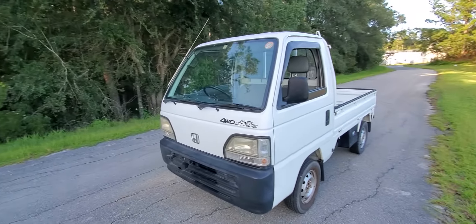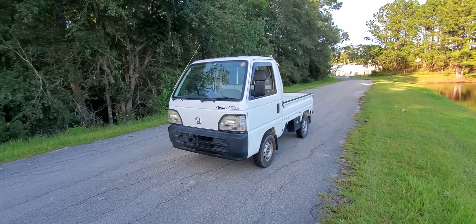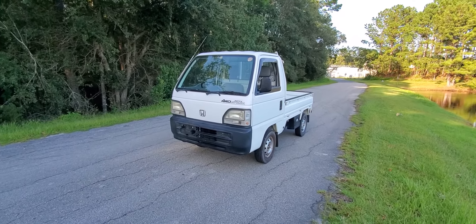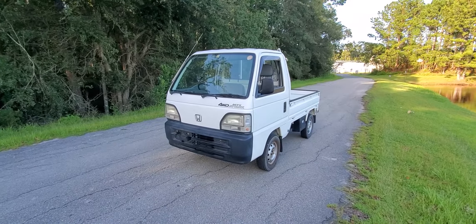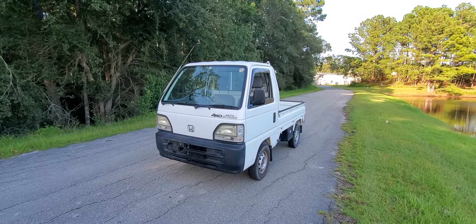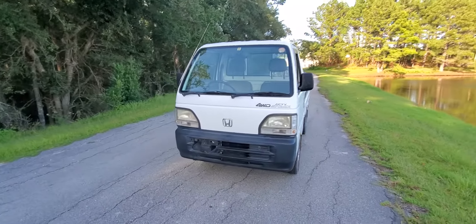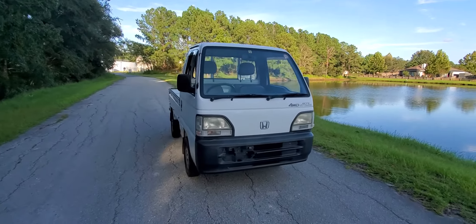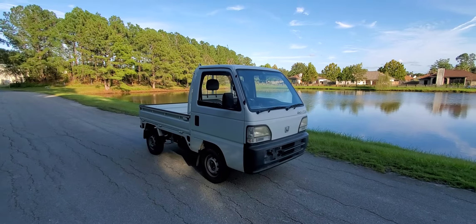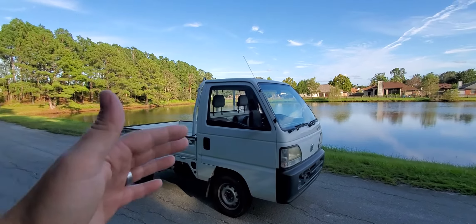I get requests all the time to find Honda Acti Attacks, but these are really, really hard to find, and a lot of people are just not willing to pay the price. People think they're going to get one for a thousand to fifteen hundred dollars — you're not even close. Even in Japan, for a somewhat decent-condition Acti Attack with air conditioning, you'd better be prepared to pay upwards of $2,500 to $3,000, and it can go as high as $4,000 for something like this.